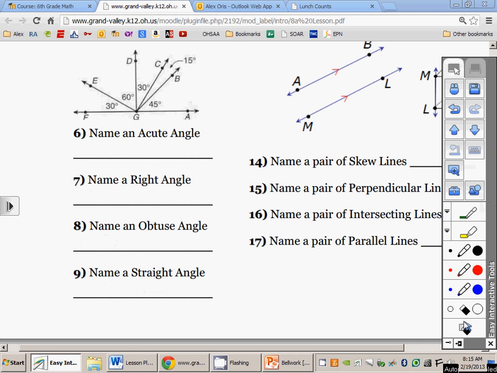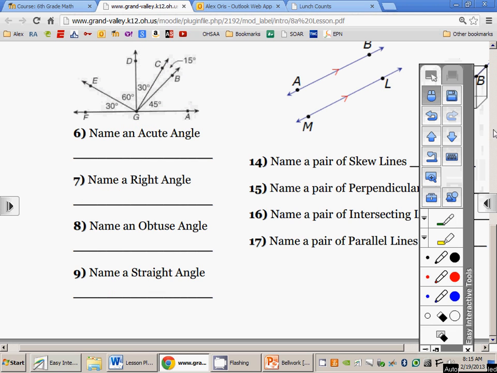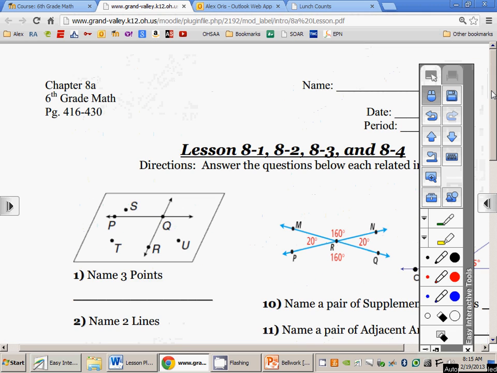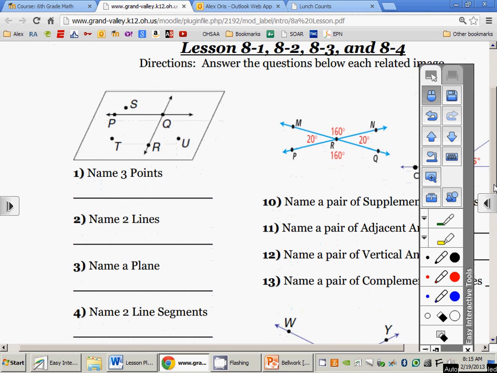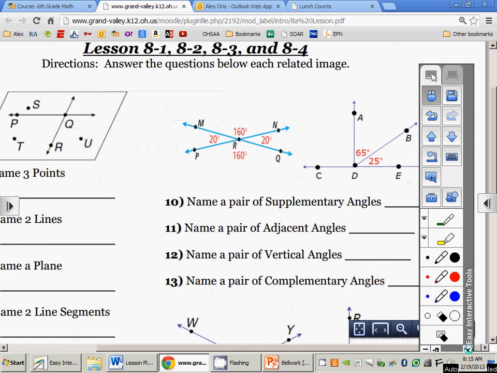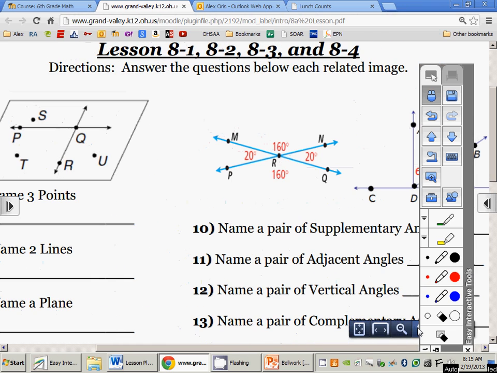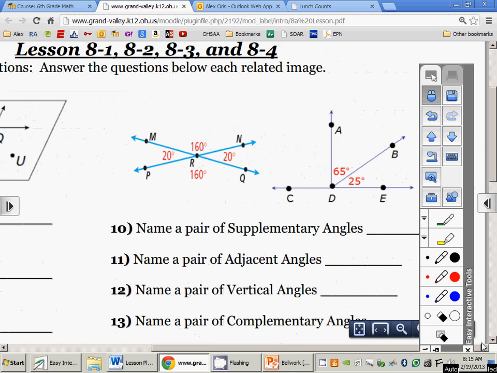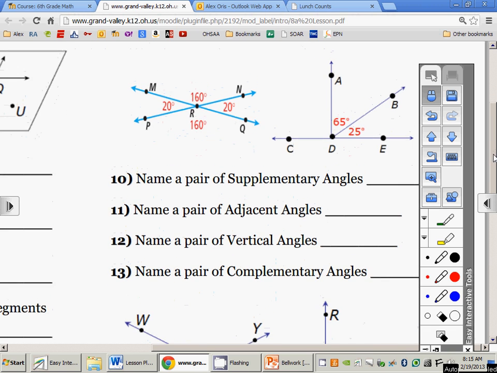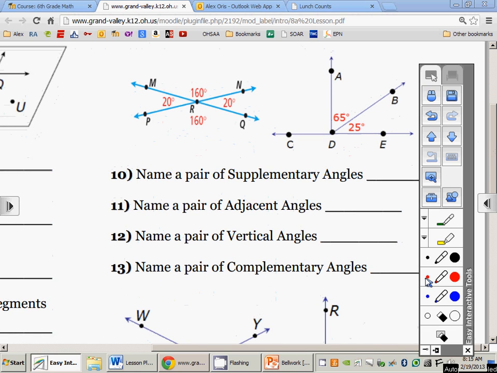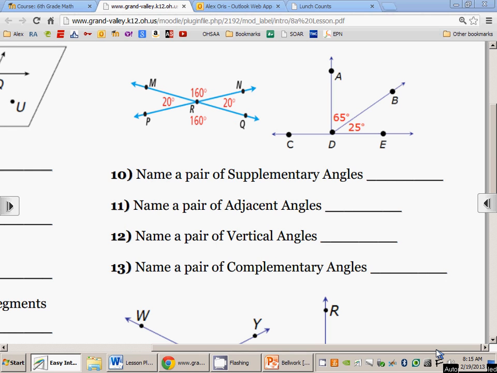These would be some new things I think you wrote down in your booklets. So we need to make sure that when we look at numbers 10, 11, 12, and 13, even though you define them, let's see if we understood what we were defining. All right? I'm really going to need the definition for number 10, a supplementary angle. So in our booklets, page 14, what's supplementary? Go ahead, Gabby. Two angles which have a sum that measures 180.